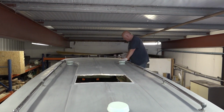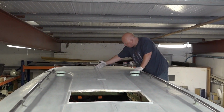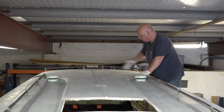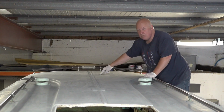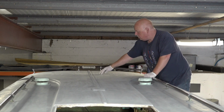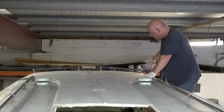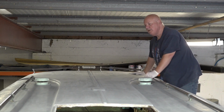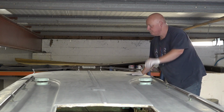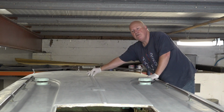So, the screen. This is where the screen goes. So it's here on a sort of slight diagonal, and that way there too. And they are the original holes that you probably won't see there, but they're just holes in the boat, where the screen gets bolted into position. Now, fortunately, for the paint side of things, we've got this bead that runs the whole length of the roof.